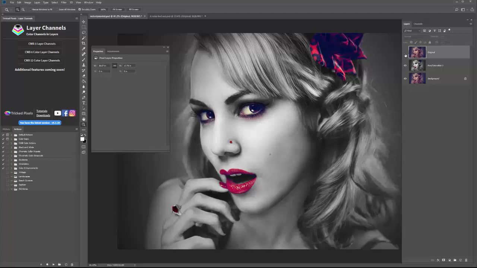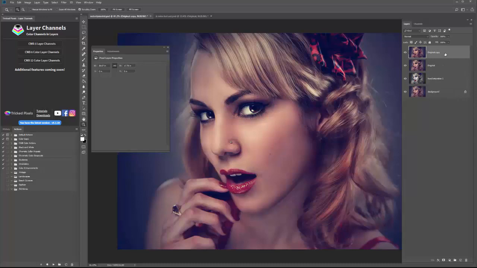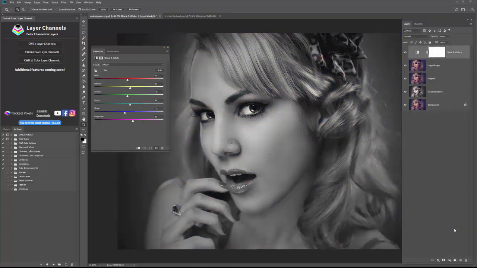To get started, I'll turn my original back on. That's selected. I'll just hit Control J to duplicate that. Then I'm going to go down to my adjustment layers and select a black and white adjustment layer. Now over here in my colors, I'm set to black and white. I'm going to go to my paintbrush tool, or I could just hit B. I'm going to select that.